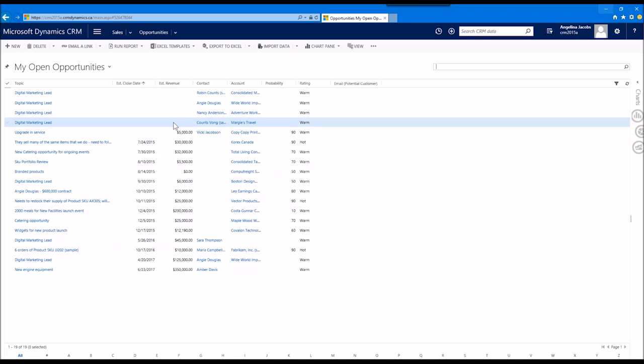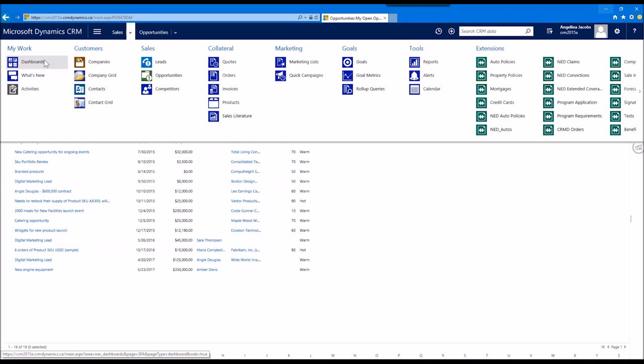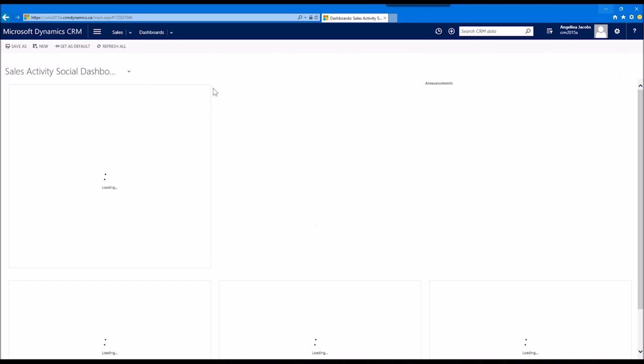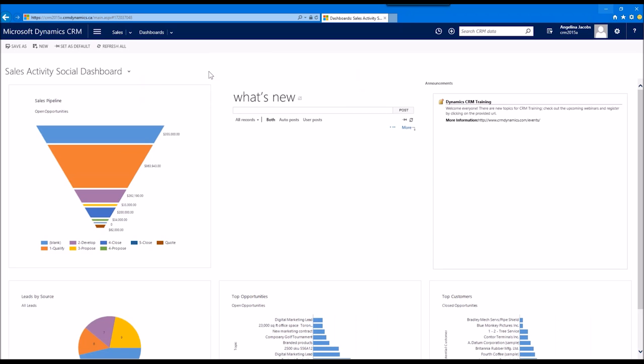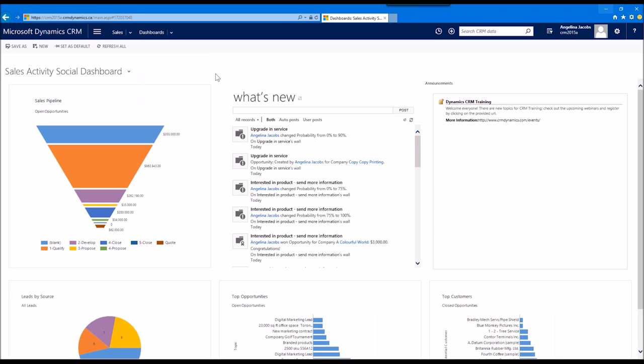So when I first launched my CRM, I was in a dashboard, and this was an out-of-the-box dashboard. So it comes native to the system, but again, your admins can configure personal ones for you and system-wide ones. But you'll see here in the sales activity dashboard, I have already a sales pipeline chart for all the open opportunities.